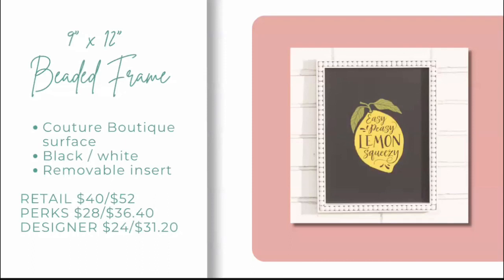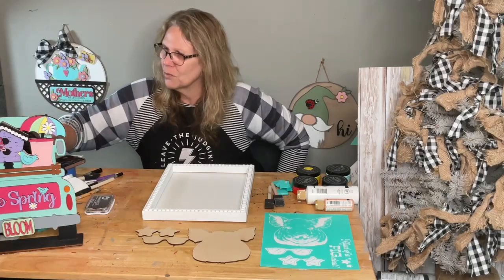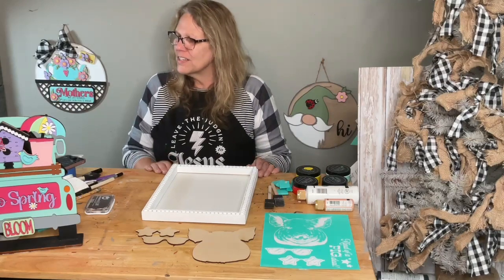That's this frame. So it's shown the frame, but the lemon, it's a size B. And there's another part on it. I have it already cut out. I had it in case this didn't take me that long, but I'm talking so much. All right, let's get started with it.